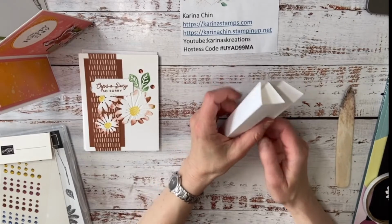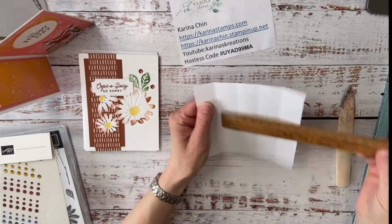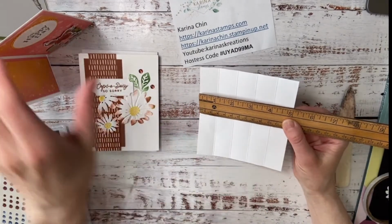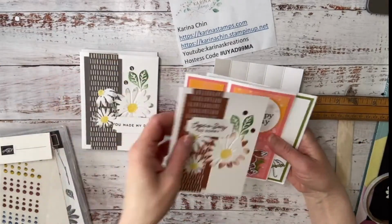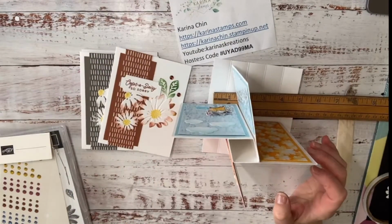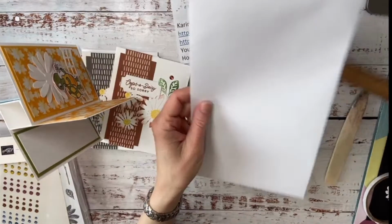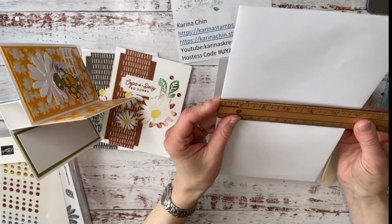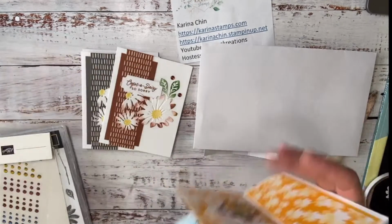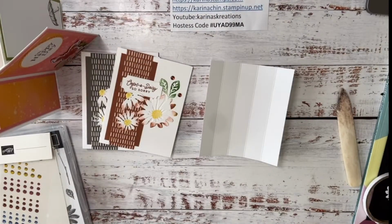Okay, did you see what I did? Did you put the measurement for this? You probably do, right? Okay, this is 5.5 by 5 inches, and this is the center of the pinwheel card. Now you can make this smaller so it'll fit in a normal envelope. You can see this is a little too big. It's oversized, but it does fit in this envelope that I got from Staples. Super cute. So this envelope is 5 7/8 by 9.5, and I get them from Staples all the time. So look, it fits perfectly. Ta-da! Or you can make one, if you really want to.